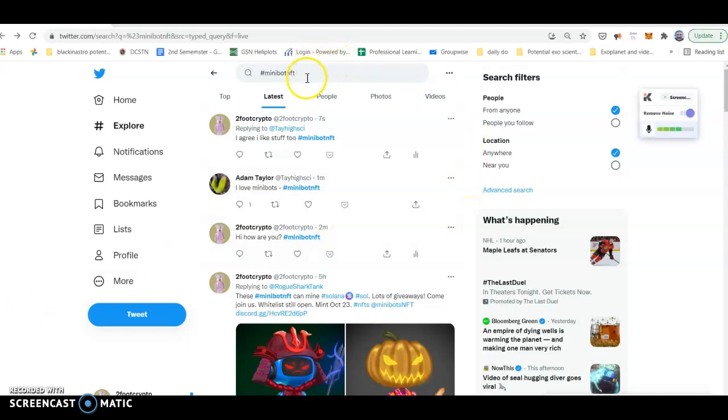To recap, you do a search for the hashtag, then you click on latest, and you can see all the most up-to-date tweets that are coming in. And then you can actually reply to people and answer questions or ask them questions and put in the hashtag in all your tweets, so it'll show up here for everybody to see. Now, if you forget, it's no big deal. Just do it on the next one, and it's a great way to communicate.